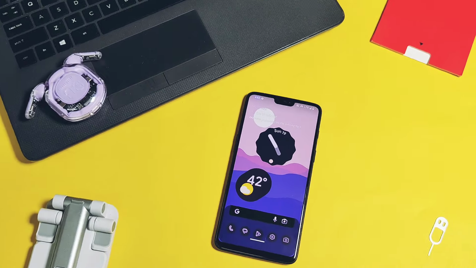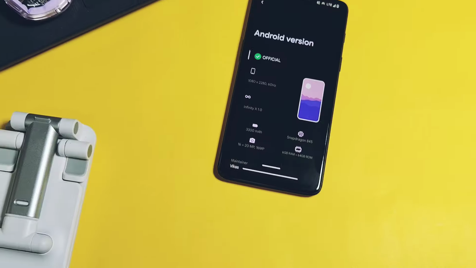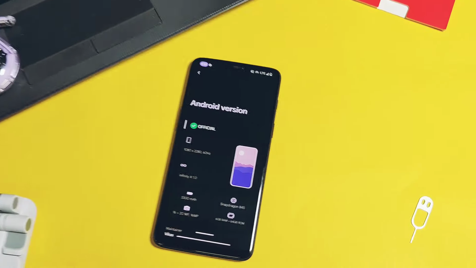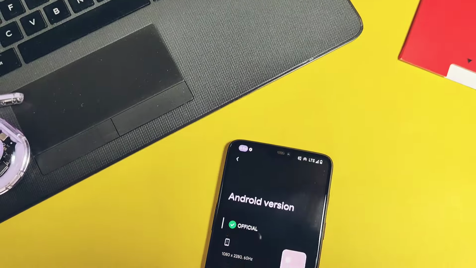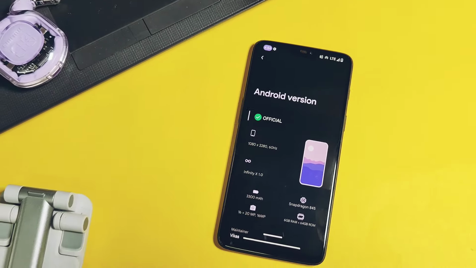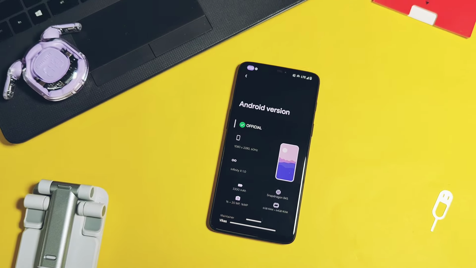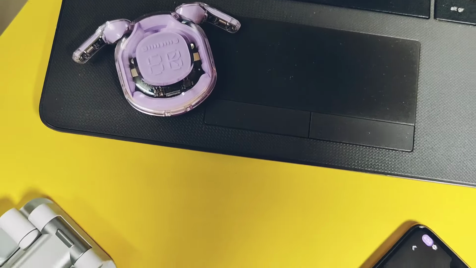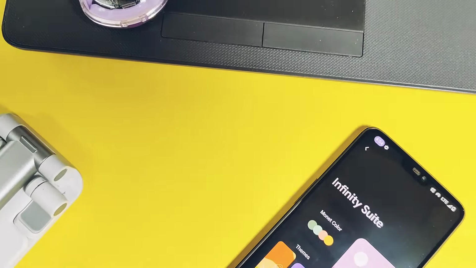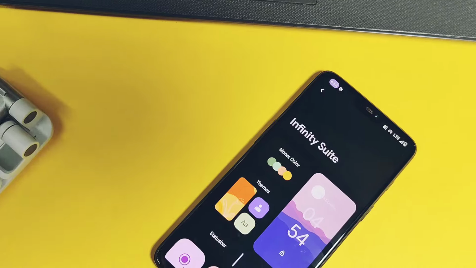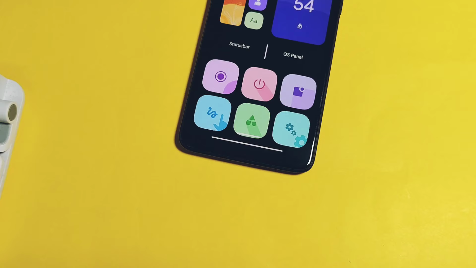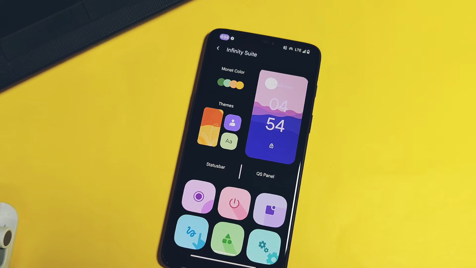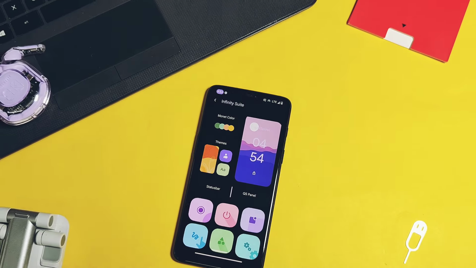You're watching For Tech. OnePlus 6 and 6T are truly legendary devices which are still alive even after 7 years of their release, and our channel is truly dedicated to such devices, to keep them alive for you by providing the latest software updates which were already stopped by OnePlus a long time ago. There are hundreds of different custom softwares available for OnePlus 6 and 6T. We personally installed and tested them to give our final verdict on which is the best suitable software for your device.